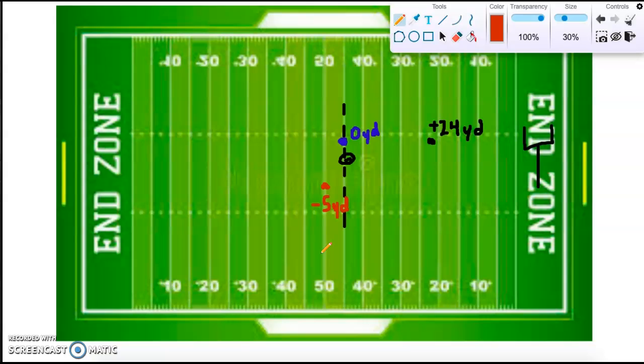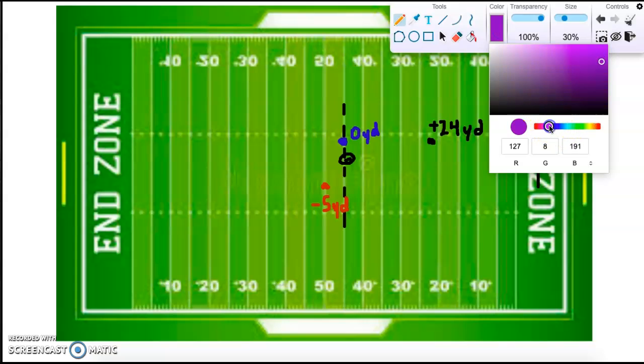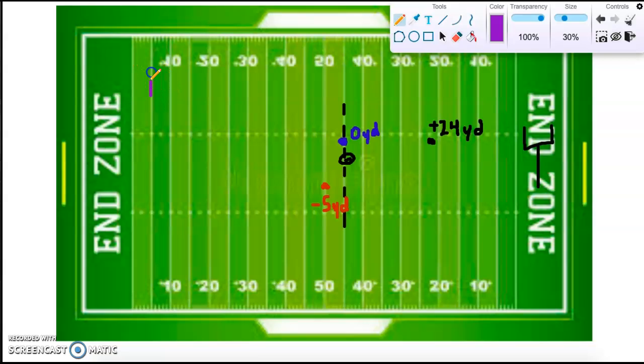Other examples might deal with golf. If you have any experience playing golf, golf is different than most sports because we want to have a negative score. Negative would mean that you hit the ball into the hole in less shots than you are supposed to. So I'm going to write over here, change my color. Let's say we go golfing, and at the tee, or the beginning of the hole, it says par 4. That means it should take 4 shots to get the ball in the hole.